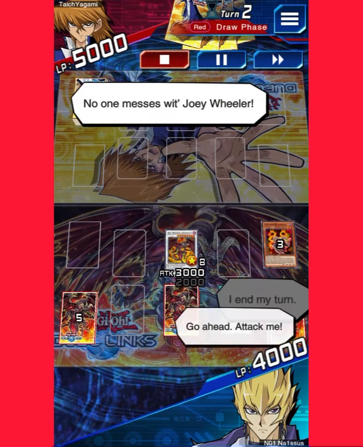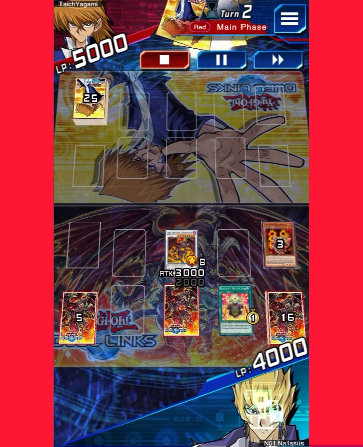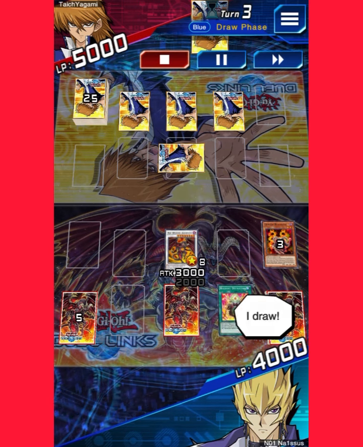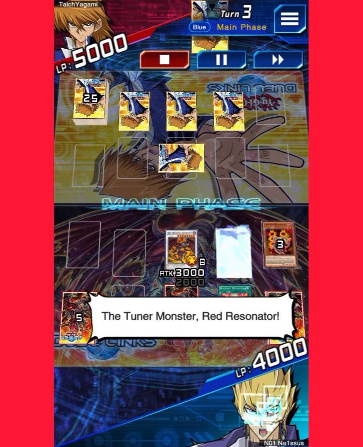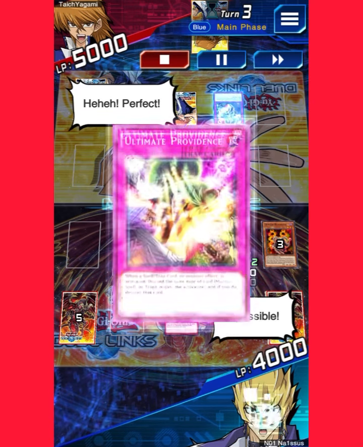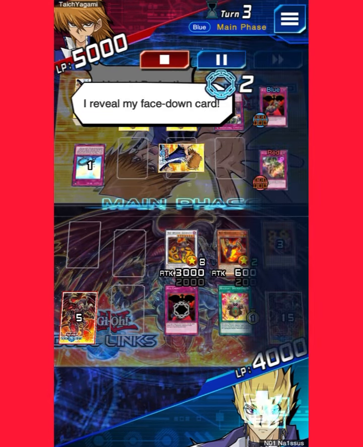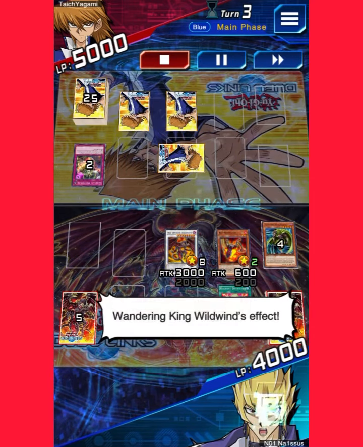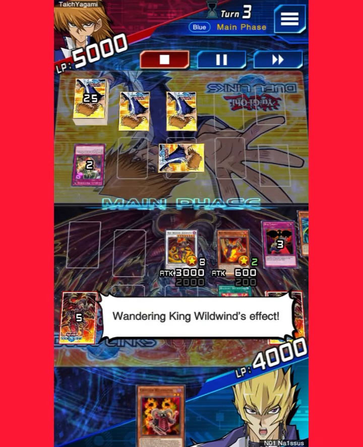Go ahead. Attack. I draw. I end my turn. Don't expect me to slow. I draw. I activate my trap, Red Carpet. I reveal my face down card. My counter trap activates. Wandering King Wildwind's effect.